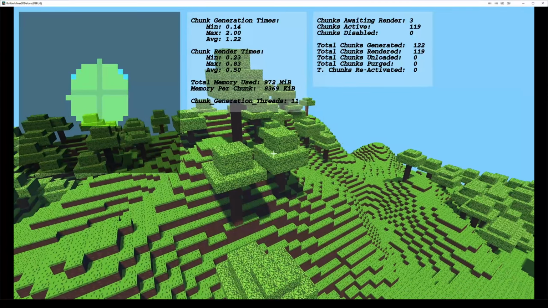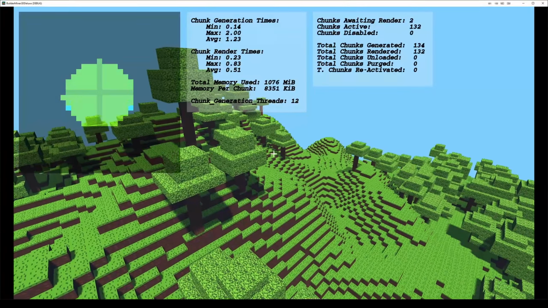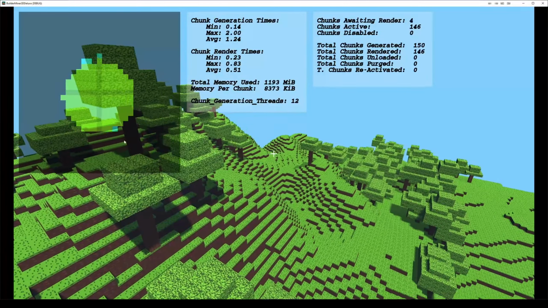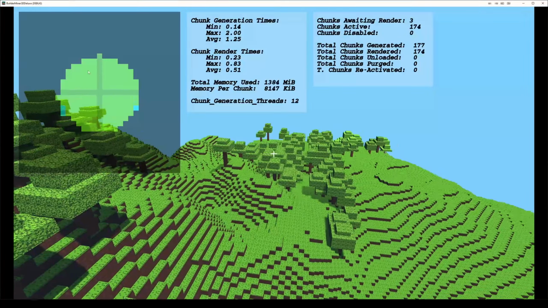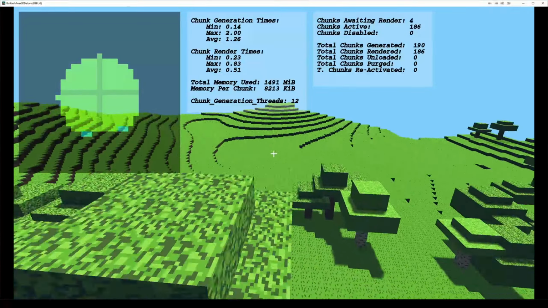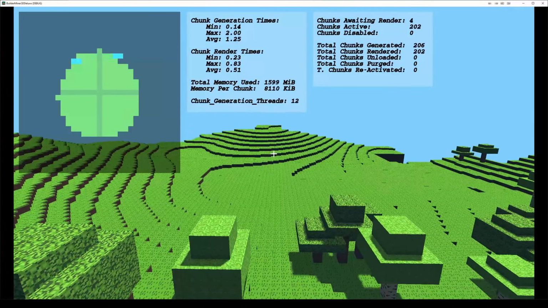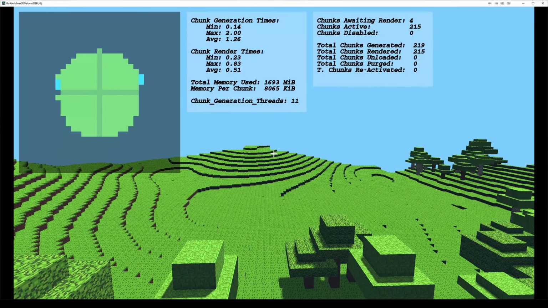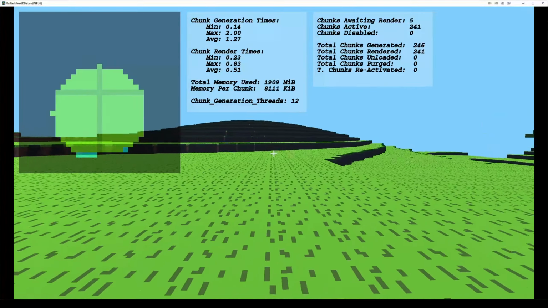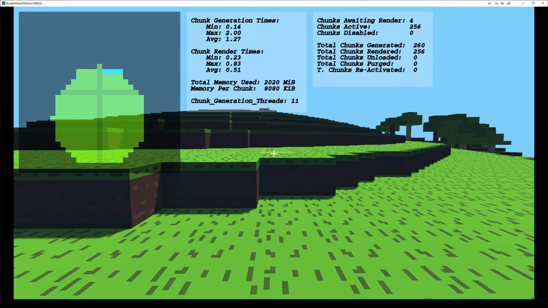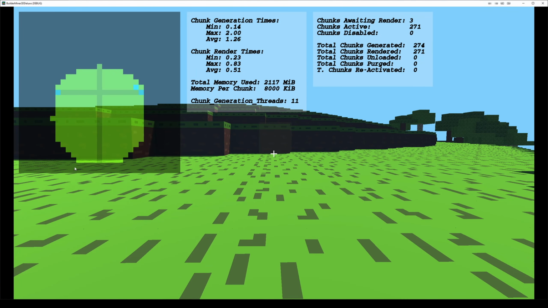Before I start optimizing performance, I'm going to want to fix the way that we're generating chunks. The current way we're doing this is iterating through an array. Every time you cross the boundary into a new chunk, it will look through all of the chunks in this radius, and it will add them to a first in, first out queue. And then the chunk generation threads will grab them off of that queue, and they will process them one at a time.